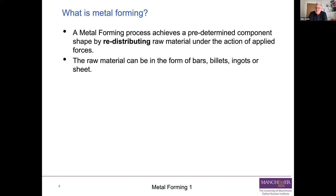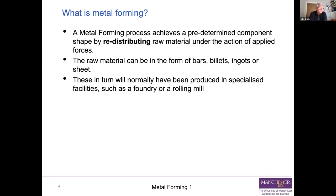Now, it takes all sorts of raw material. You can use bars, you can use billets, you can use ingots, you can use sheet, you can use plate, which is not listed there. And of course, these in turn will normally already have been produced by another manufacturing process, like a foundry or a rolling mill.